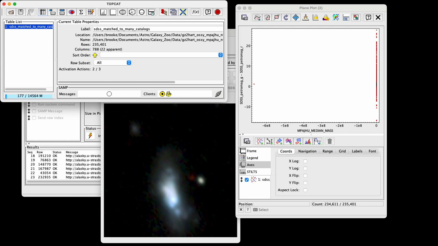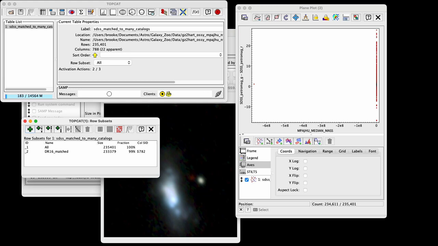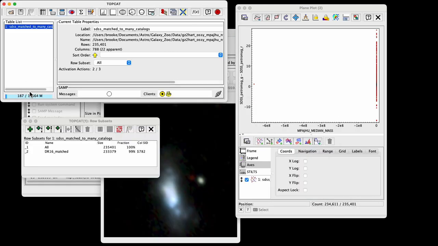So all I need to do here is, for example, I could take a subset. This is this thing that looks like a Dr. Seuss fried egg. It's actually meant to be a Venn diagram, and then one circle's all inside the other. That's how they made a subset. Anyway, it's just what it's called. So there's already a subset that exists, and it's because one of the columns in here was actually like a tick box column, and we could see it if we showed all the columns, and it loads those true-false Boolean columns as subsets, but we can create our own.